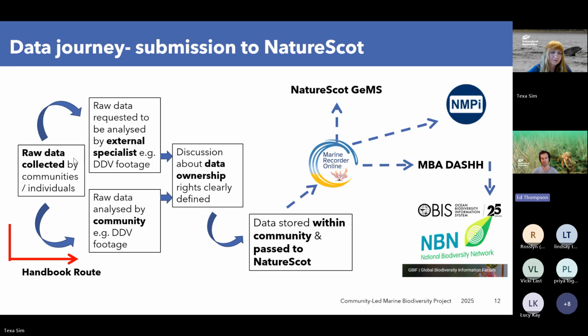There are some other places that you can't submit to that will go elsewhere, like industry data or potentially academic data, but that's not relevant to us. There are other data journeys available, so I think it's worth mentioning. But yes, the agreement was signed this year. There's some technical work to get it up and running, and I think by the end of the year there should be a two-way flow of data between those two systems and onward distribution, so OBIS and EurOBIS to international nodes and GBIF, etc.